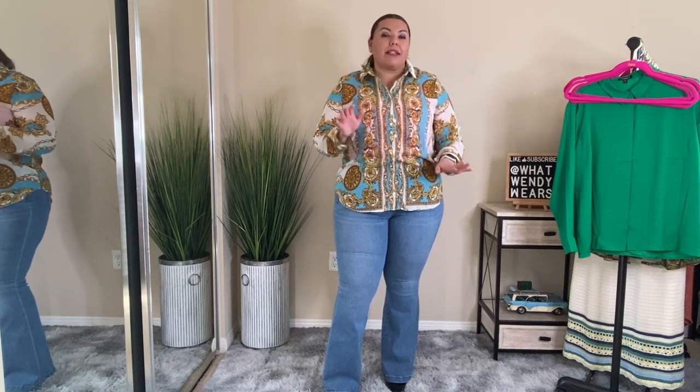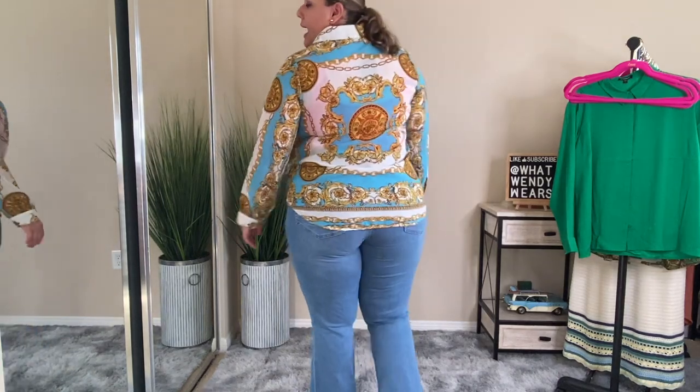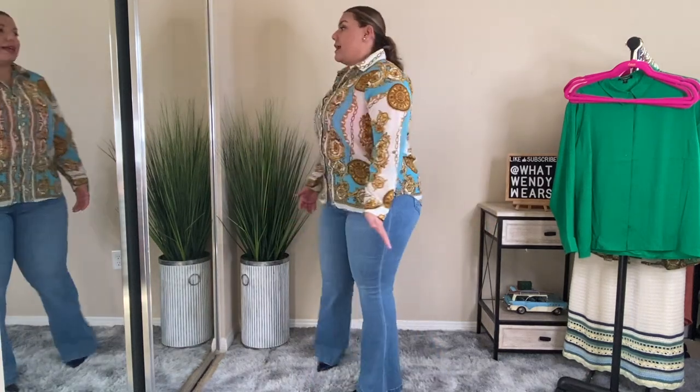I have one more top for you. You saw this in green — now I got it in a sky blue. I love the way it looks with these jeans, but you could also wear it with black jeans, white jeans, shorts, skirts — whatever you think is appropriate because of the colors. I did leave my bodysuit underneath, so you might see a little pink on the inside, but honestly I would wear a cami underneath this because there are some areas where it is a little sheer. I love these colors — the sky blue, the gold, the blacks, and the whites — they just look so good together. The length is perfect, goes to my pelvic bone, and the length in the back is really good as well. I got the top from Fashion Nova, and it's an absolute yes.